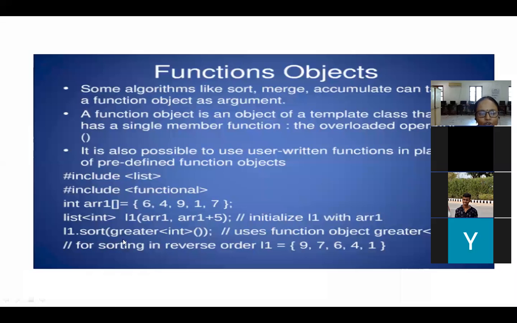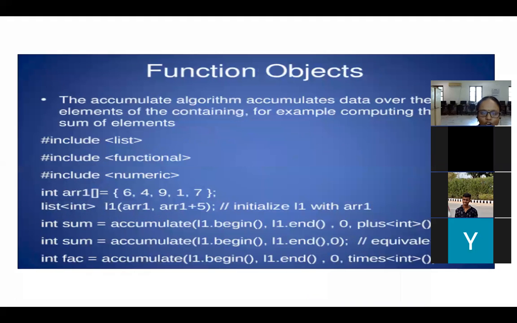So here, if I find out the greater, I have the option to see here, you just see sorting. I have 5 elements in the array. So list, data type, name of the list, and array1. ARR1 is nothing but the array name, ARR1 plus 5. Now I'm doing greater. Greater in the sense that I have to do it in descending order. If I give sort simply, it will do it in ascending order. So descending order: 9, 7, 6, 4, 1. It's clear. This is descending order sorting.